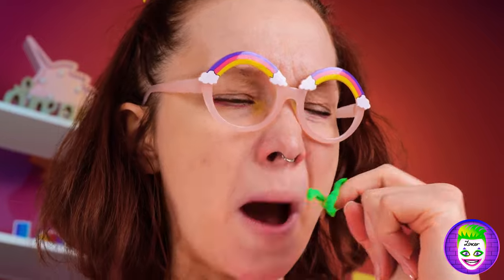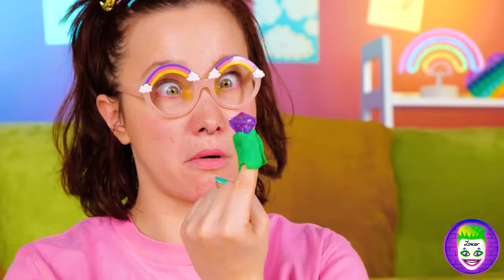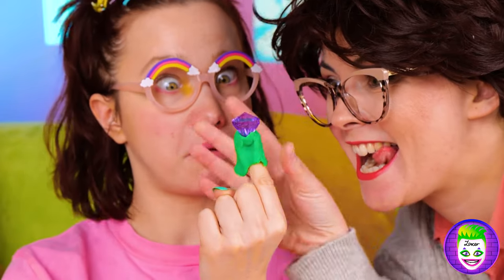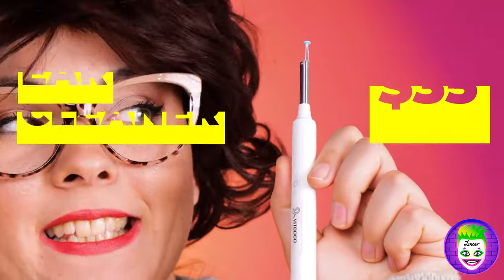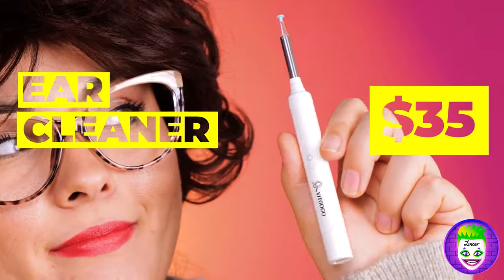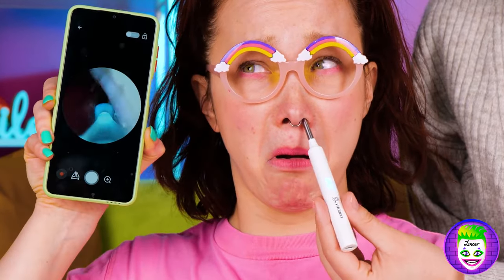Wow, I guess you really can dig for treasures up there. Is it real or candy? Either way, don't eat it. Let's see what else we can find inside her. Don't let the name fool you. It also works on noses.